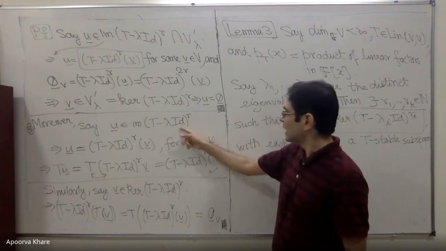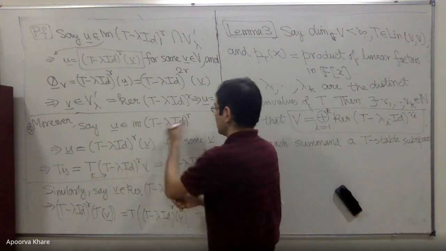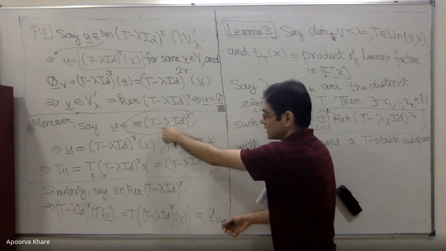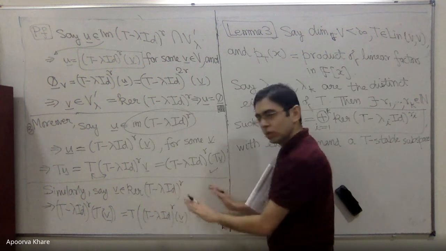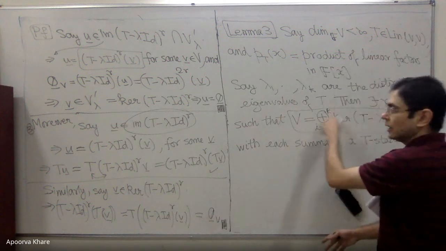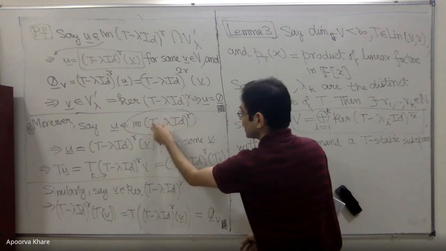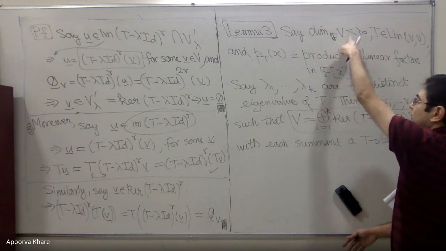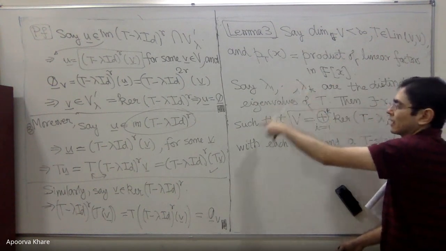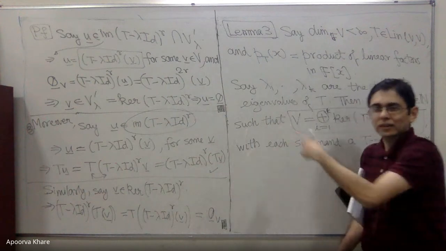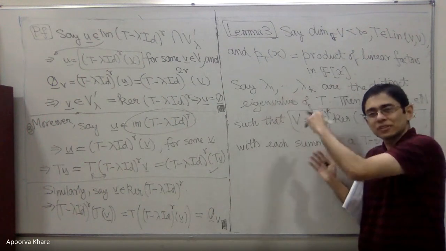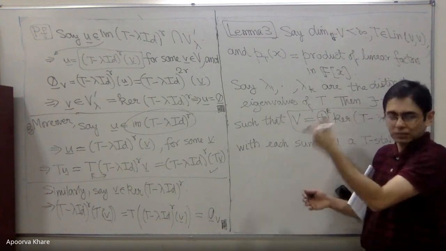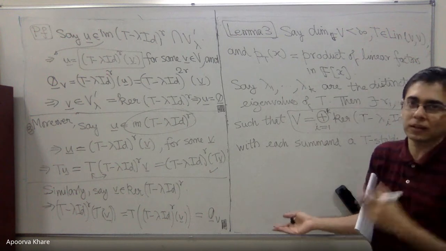So now I can play the same game, calling this guy my new V. Start with the old V, take lambda 1, and break it into the image of (T minus lambda 1) plus this kernel. The kernel we keep as it is, that is one of the factors here. The image is the remaining guy, it has smaller dimension and it is T-stable. That means the image can now play the role of this V. Therefore it has some other eigenvalue, lambda 2 through lambda k. And that's where you take out the lambda 2 part again. Then the image of that inside the image of this will play the role of V again. From there you take out the lambda 3 component and keep going. That's the proof. I'll just write it up and then we are done.